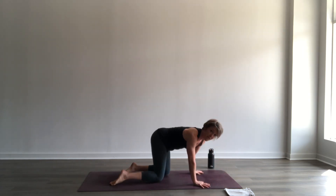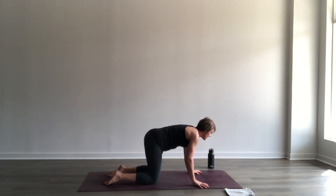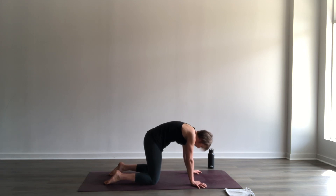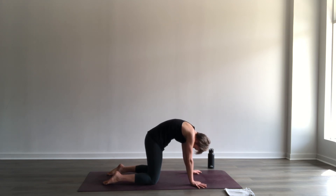Let that go, reach behind your thighs, cross your ankles, come into all fours. From all fours take a few rounds of cat and cow. Inhale, chest lifts up, let the belly drop, lift the hips. Exhale, round the spine for cat. Let's pause here — feel the broadness in the upper back. You're pushing into the floor, and that's what we're going to be doing when we get into crow pose.